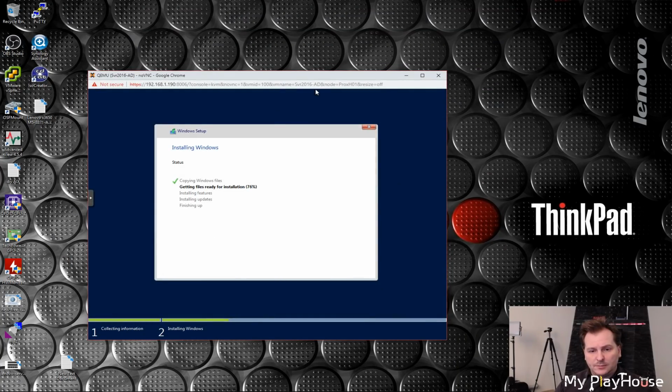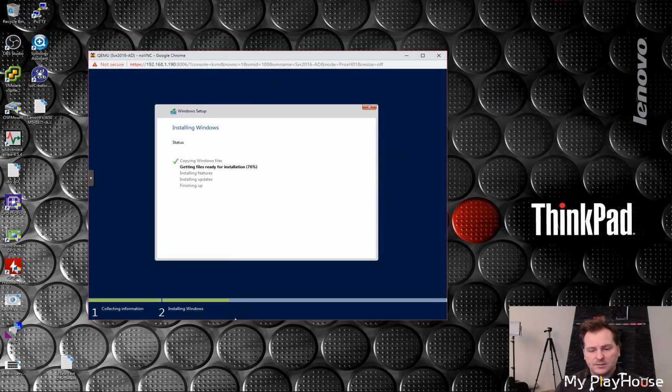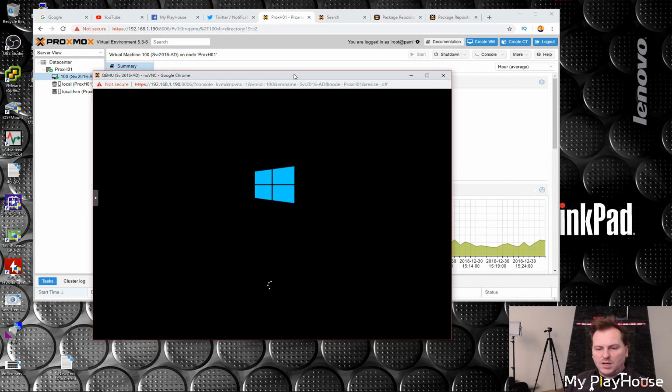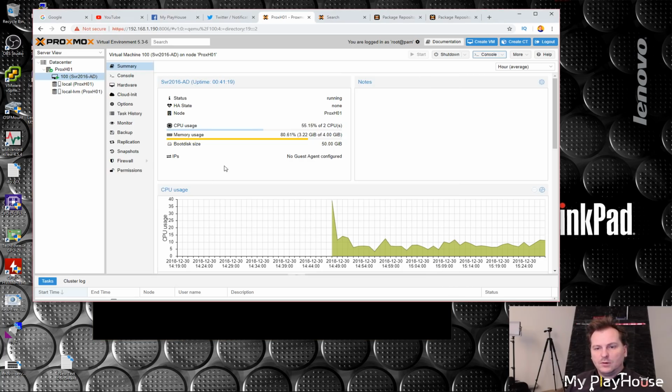It's still messing with files. Okay, Windows is booting for the first time after installing. I'm hoping that it wants a password. That would probably be a good idea. Behind it we can see the resources it's using. Status running, high availability status none. I only have that one node right now.